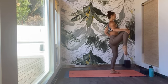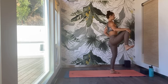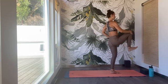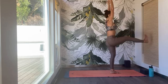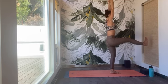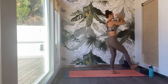Flexing or pointing the left foot is going to be crucial to keep the energy in the left leg. And slowly guide the knee or the leg back to center. Extend the left leg all the way to straight and lift the arms to the sky. Keep the standing leg strong. Keep reaching up and forward. Bring the hands to your heart center.